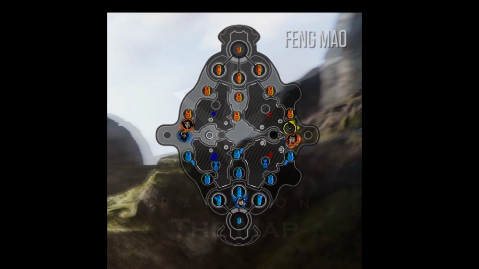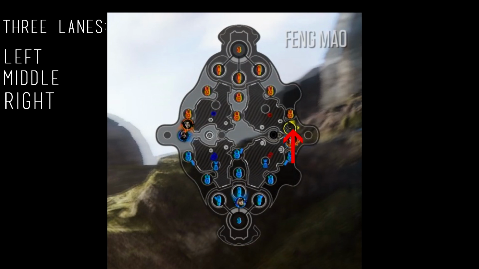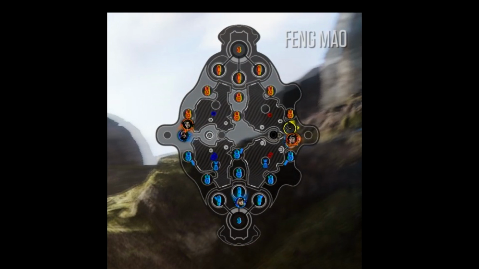Now let's get started. Everything blue on the map is allied, everything orange is enemy. There are 3 lanes. There is the left lane, the mid lane, and the right lane. There is also the greyed out area, which is the jungle. Although if you're new to the game, I would recommend just sticking to one of the standard lanes, because the jungle will probably be a bit confusing, especially if you've never played a MOBA.